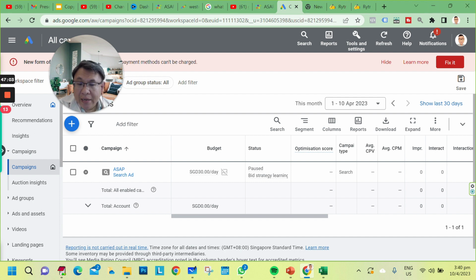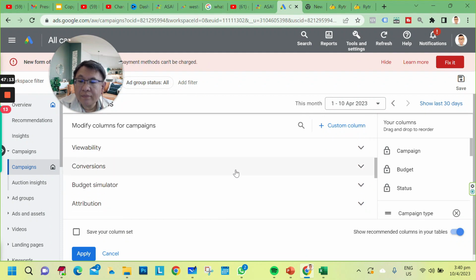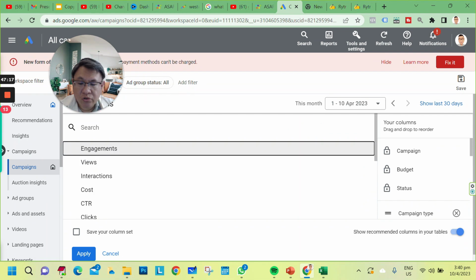When we see this campaign here, what we are supposed to do is click on columns, modify columns, and we're gonna look for click-through rate and conversion rate. Click-through rate, which is CTR.